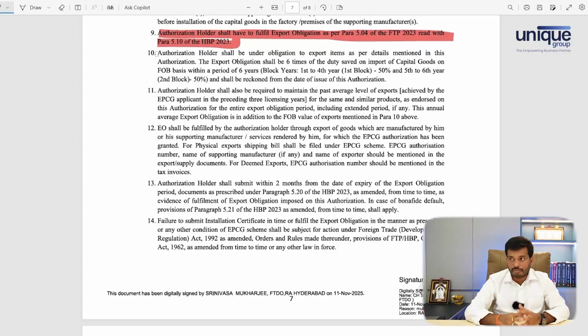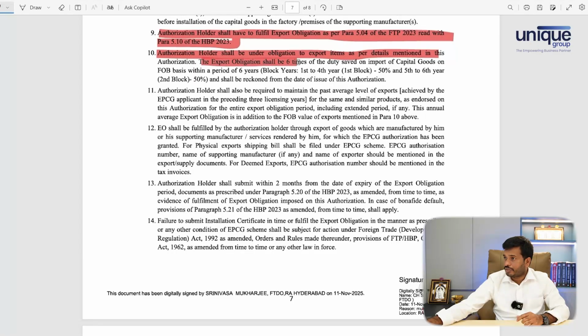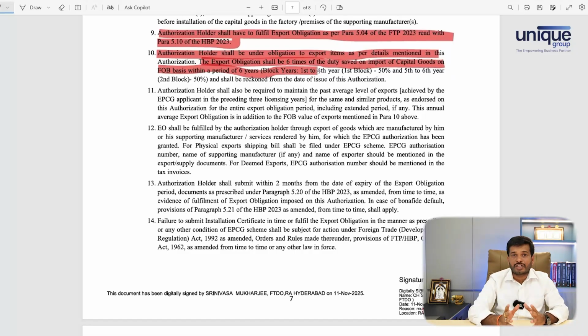If you see point number 10, authorization holder shall be under export obligation to export items as per details mentioned in this authorization. The export obligation shall be 6 times the duty saved on import of capital goods on FOB basis within a period of 6 years. Okay, this is related to fulfillment of export obligation.